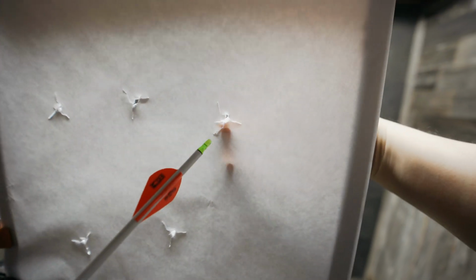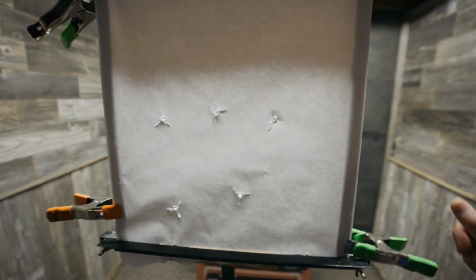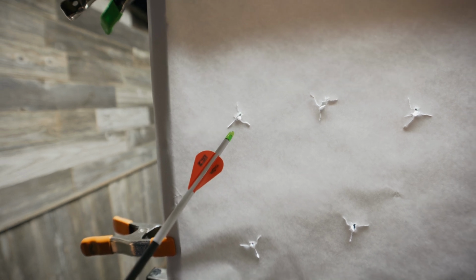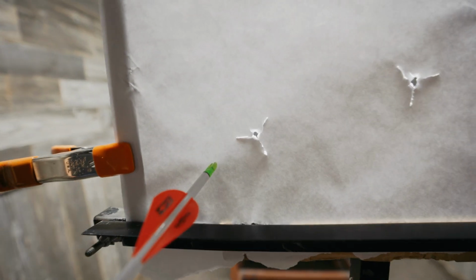This was a second shot without any movement, just to confirm that we were doing everything consistently. I believe this was the third shot. Still a little bit of elevation, a little bit of knock tear. And same thing there, a little less magnified. And this is kind of where we ended up. And this is looking pretty good.